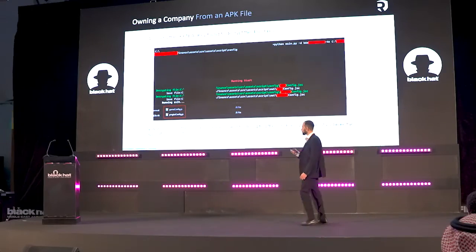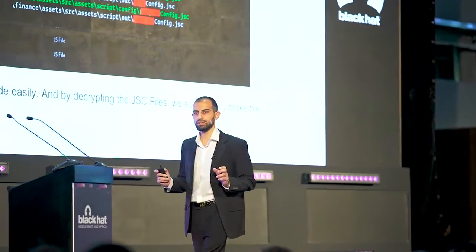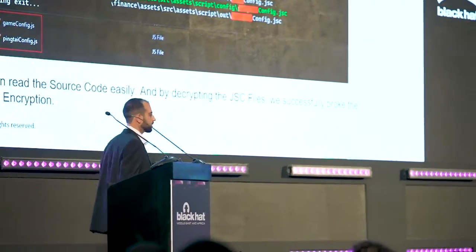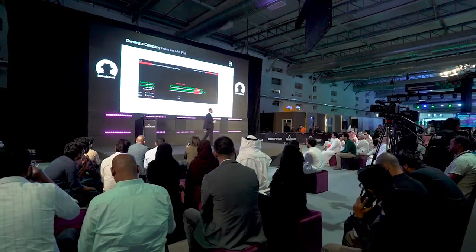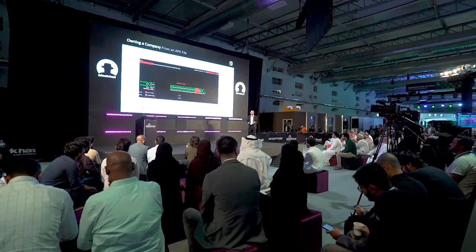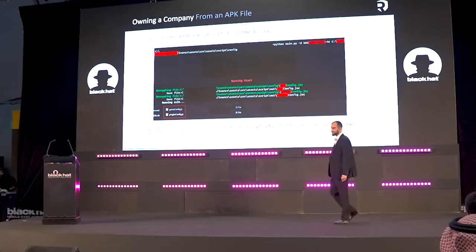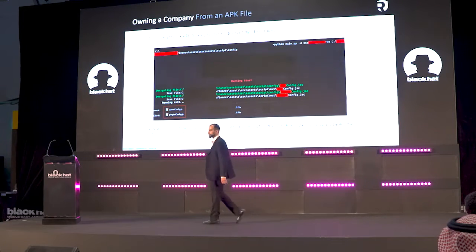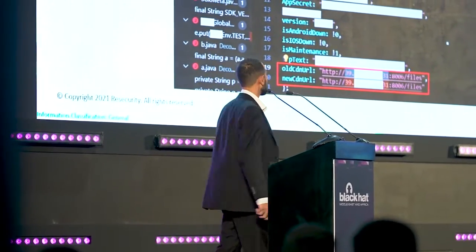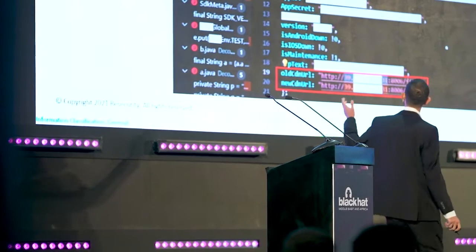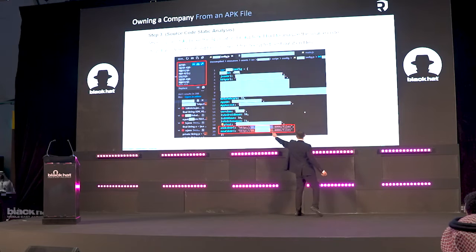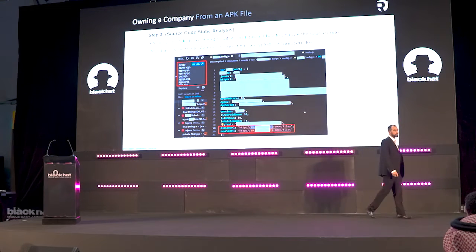So now the first section of this talk is finished. We were successfully able to break the security level encryption they have, and now we obtain the source code very clear to view and read easily. The next step will be the static code analysis, or source code analysis. So going inside these files and checking the source code, I found an interesting IP address, 39.redacted.31, and the port, including the directory.